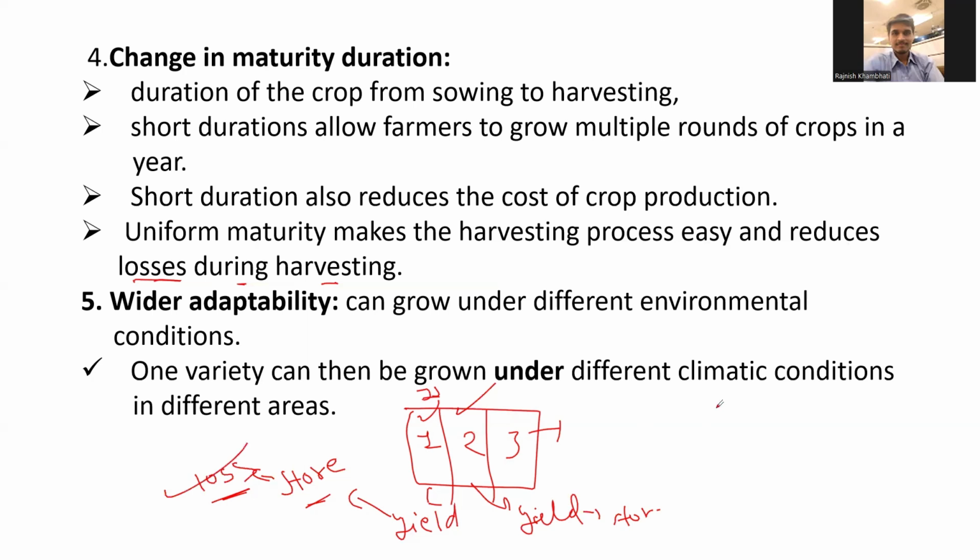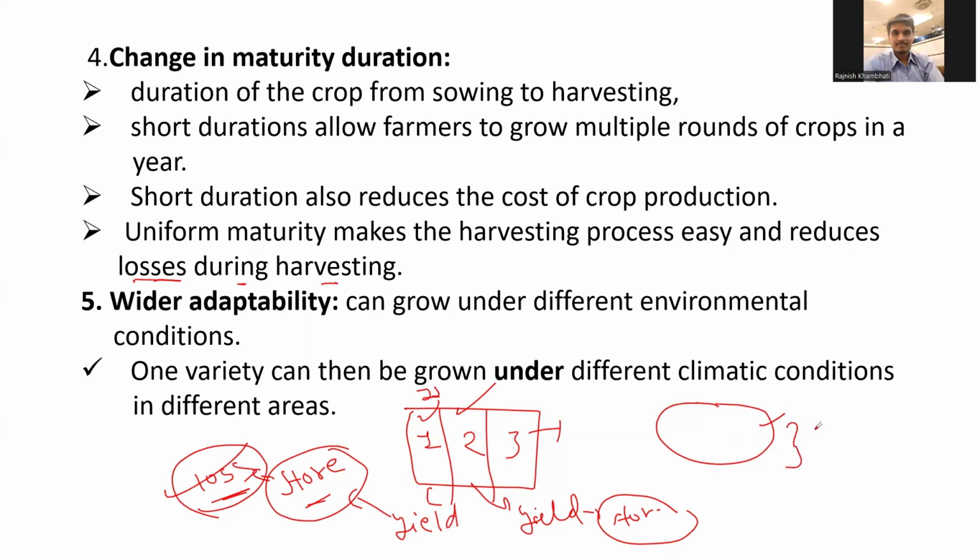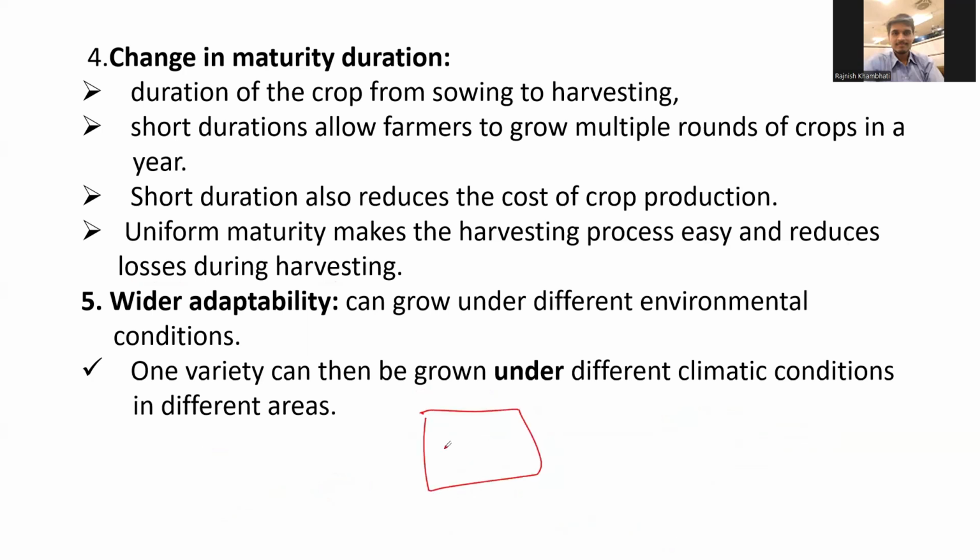When I put all this together, what could happen? You can just imagine that for the first, I will lose some crops due to storage and many other factors. The same for the second, with lesser loss, but there will be some loss. The third is right now, so there is no loss, for example. But when I join all this yield together, it will not give me a higher yield because of the loss. And why did this happen? Because they are not maturing uniformly. So uniformity in maturity means the whole farm will mature together. Over here, my labor work and other expenses will be minimized, and loss will also be minimized.